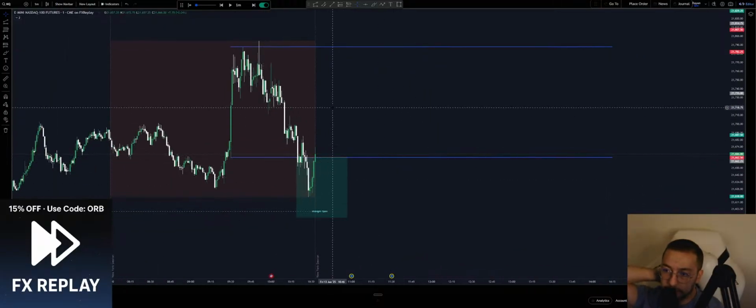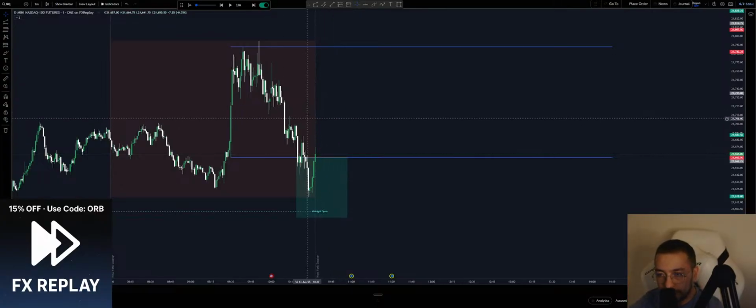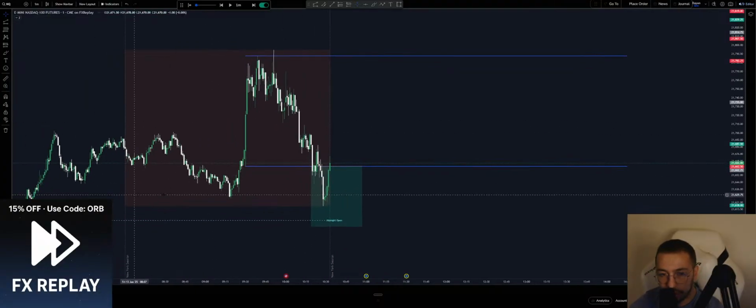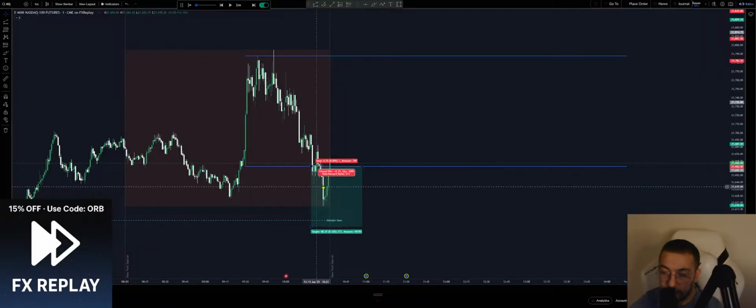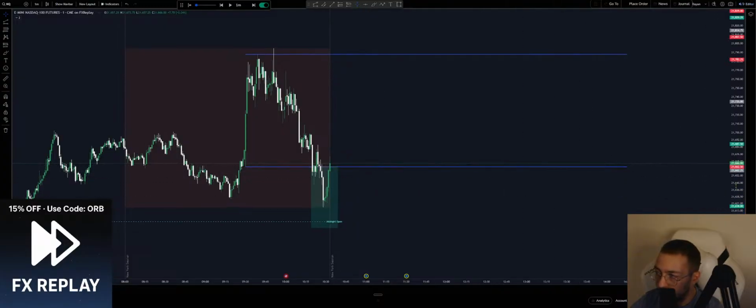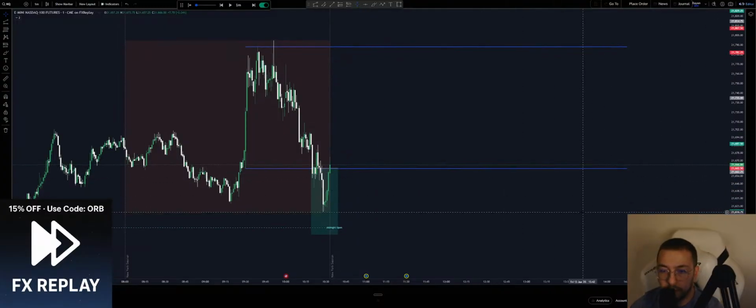And then if you add the variables for highs and lows of London, Tokyo, previous daily high, previous daily low, ask yourself, am I entering and the price swept the London low already? Am I going short and the price swept London low? That's where it gets tricky, and then you add it as a tag or a variable, which I explained in my video, and then you'll see the win rate. If you're entering shorts and the price already swept London, how much is your win rate? Based on the variables, you can judge whether the strategy is good or not, and whether to trade after the sweep or before the sweep, whatever.